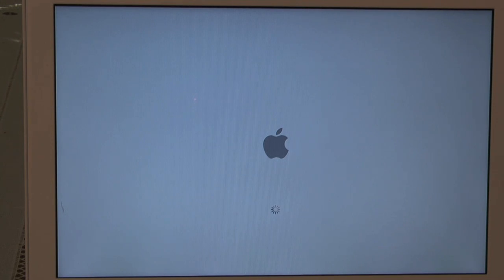Right now it's basically trying to boot up Mac OS 10, but there's nothing on it, which will pop up in a moment. It's kind of like when you get your first computer or a Mac, the first boot up will always be the longest. There we go.